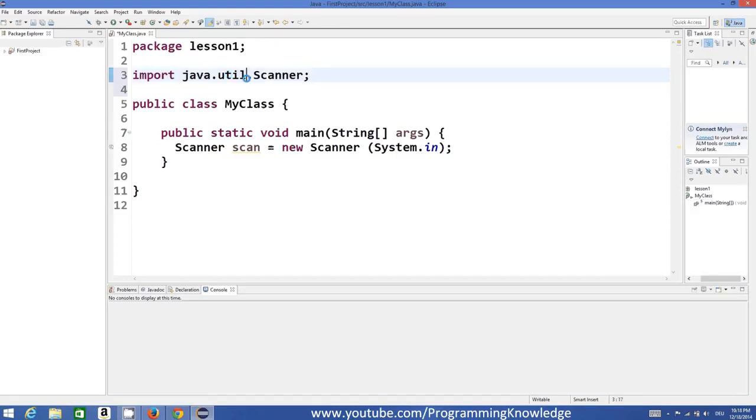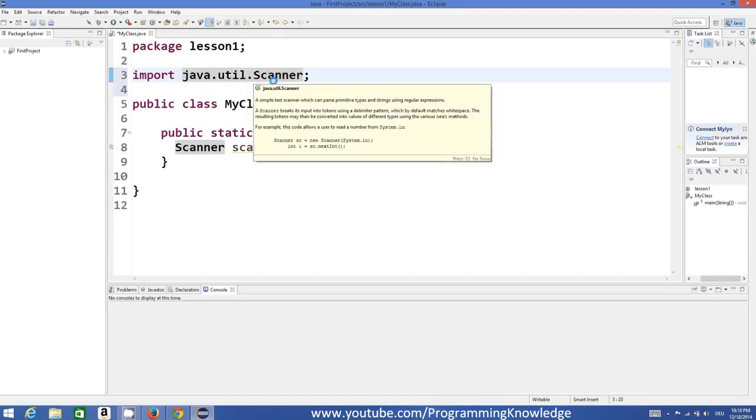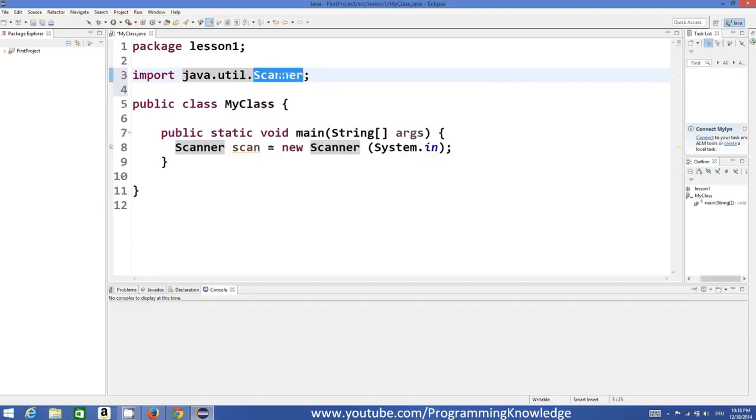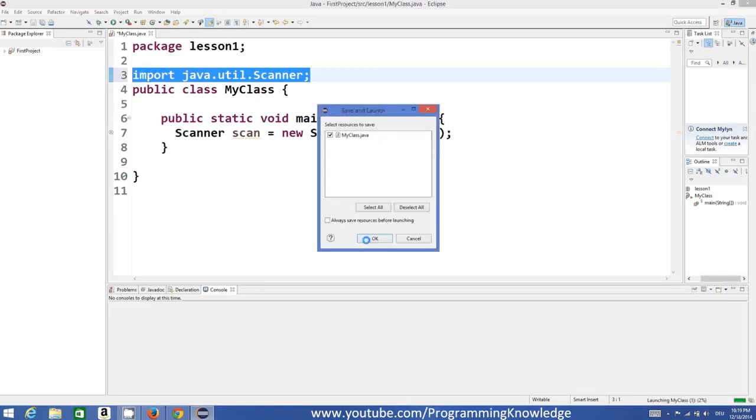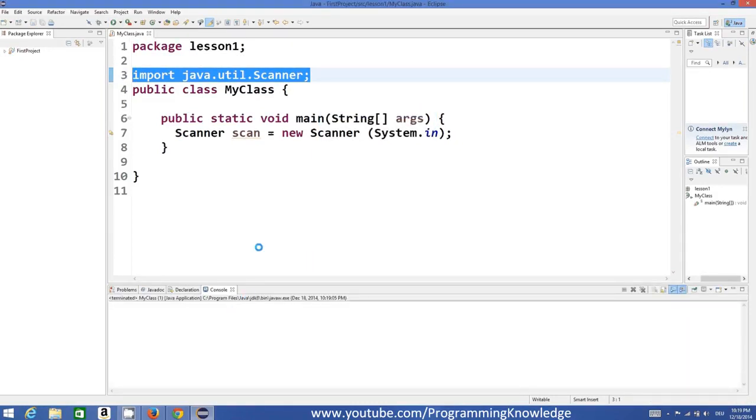This line is nothing but importing the Scanner class, which is already defined in Java. So this is provided by Java to you, which helps us to scan the input from the user, right? So you don't need to even write anything. You just hover over this and click the first option, and this will be added. Okay, now there will be no error. You see, there is no error right now.